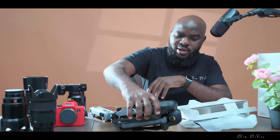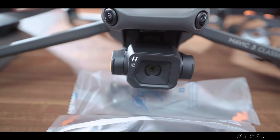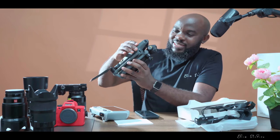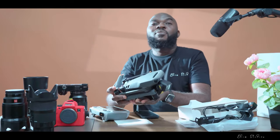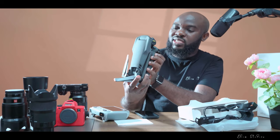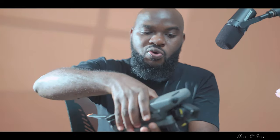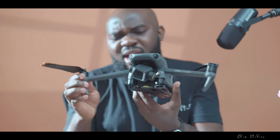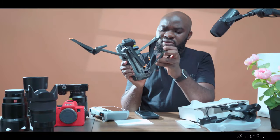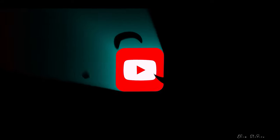One thing I love about this drone is the camera. Let me remove the cover — this features the Hasselblad camera, which is very powerful. This camera can zoom in and out and capture the best photographs and video. You can shoot up to 12-bit, which is very good for commercial work. That's why this drone was designed for pros, but even beginners can use it for vacations and enjoying your memories.